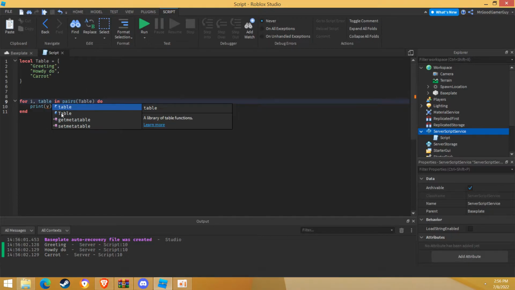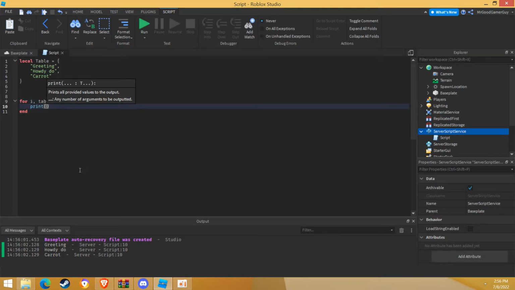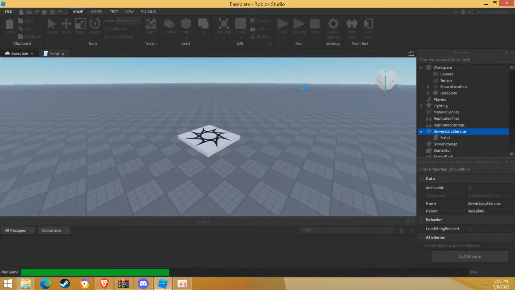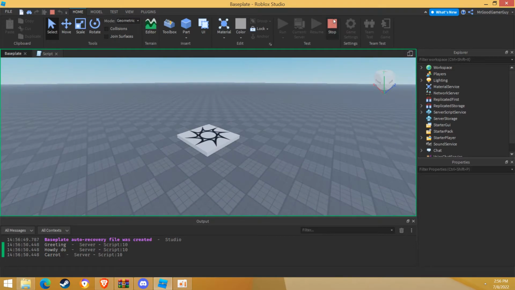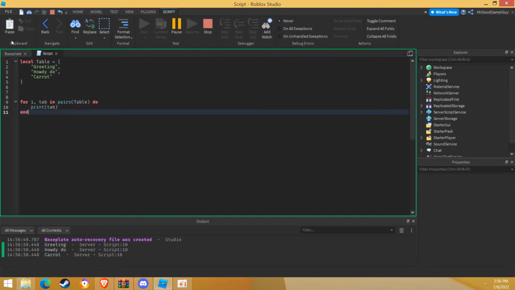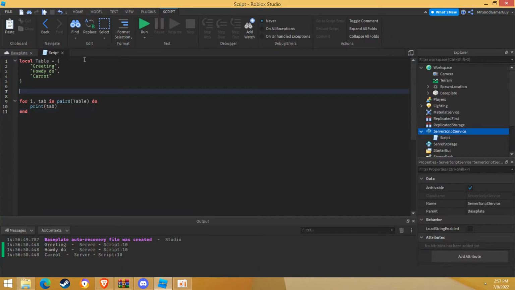We can actually make this a lot simpler. We can make this for i, tab for table, because if I do table, then it's a function, so we'll mess everything up. You can do print tab. You can set the value to be anything you want. You're declaring the variable, so you can also assign the value to be any name. So as you can see, it does the exact same thing. So we can also loop through different stuff. Let me show you. We can loop through all the things in workspace. We can do local workspace items.